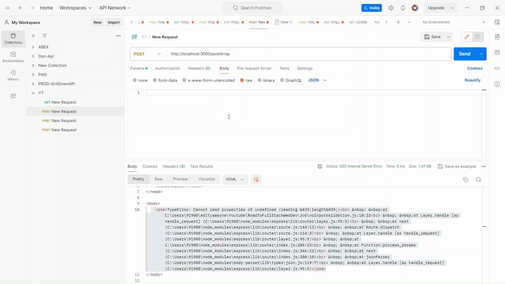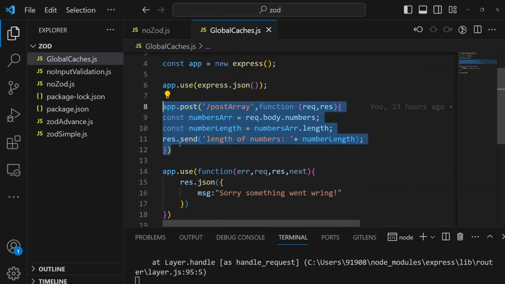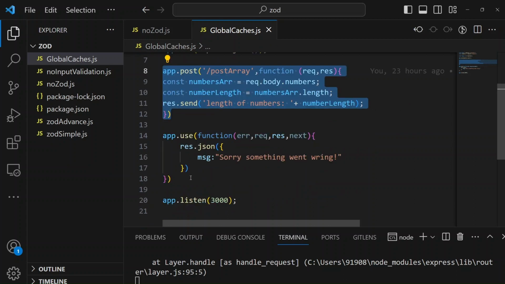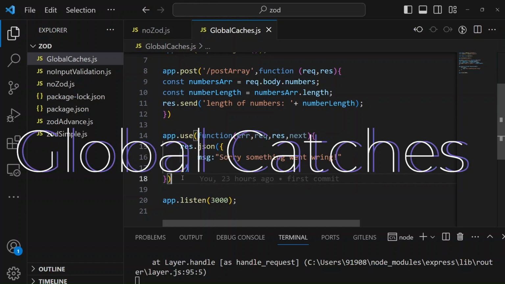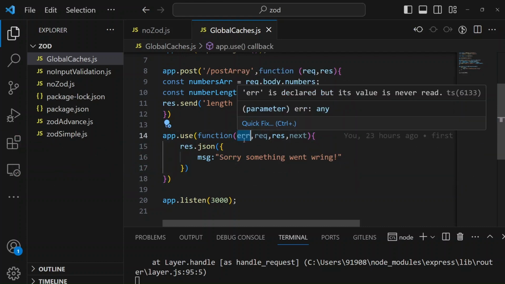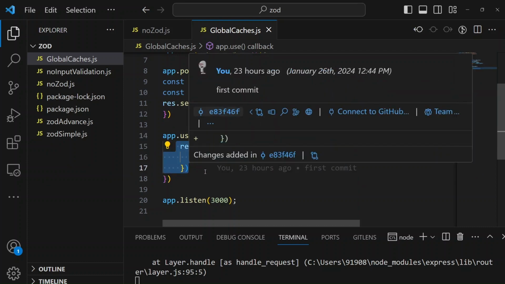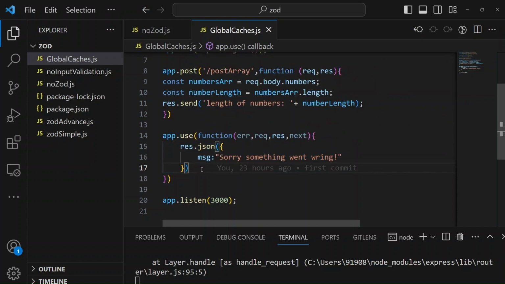Now please allow me to quickly introduce a middleware which would at least prevent these exception messages from being sent from our Express server straight to the client. Instead, we could send our customized error messages as a response to the client side. Coming back to VS Code, this is the same code as the previous one, but the only difference is that I have added a middleware at the bottom. This middleware is nothing but a global catch. It accepts four arguments: error, request, response, and next. In the body of this middleware, I'm simply sending an error message saying something went wrong in the response.